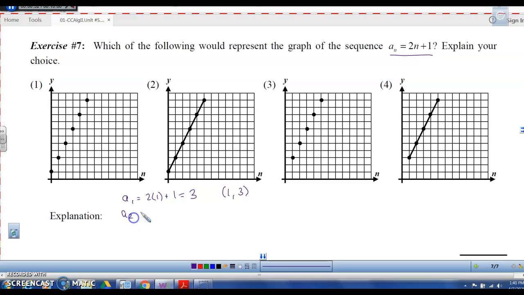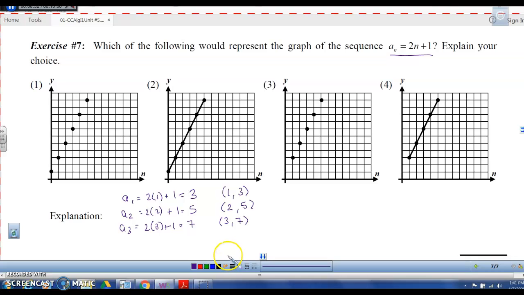All right, what's the second term of the sequence? It would be 2 times 2 plus 1, which is 4 plus 1, which is 5. So for the second term of the sequence, that's the domain, the range is the sequence number. So 2, 5 is my next point. All right, so A3 would be 2 times 3 plus 1, which is 7. So that would be the point 3, 7. Okay, your domain is your term number, your range is the sequence number. So first term, second term, third term, and then this is the value of the terms of the sequence.